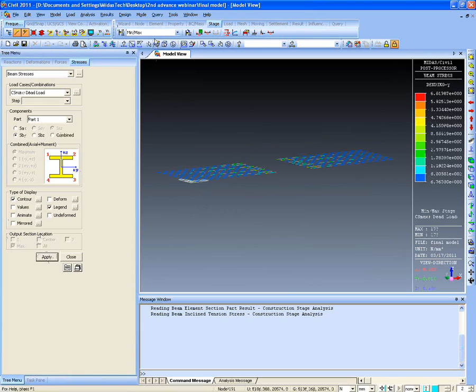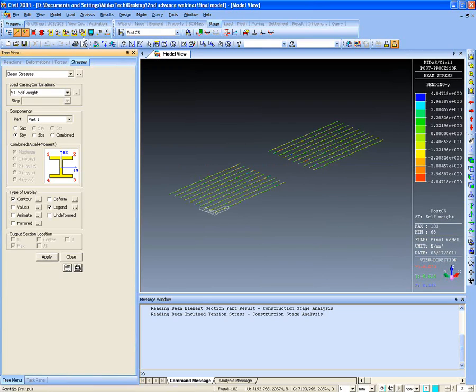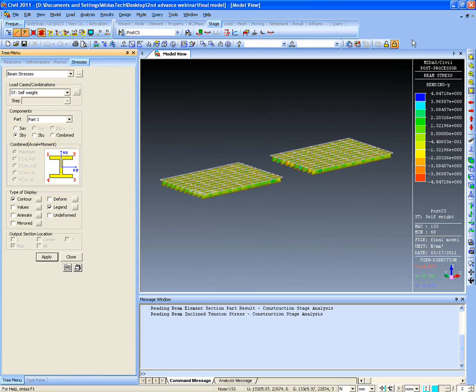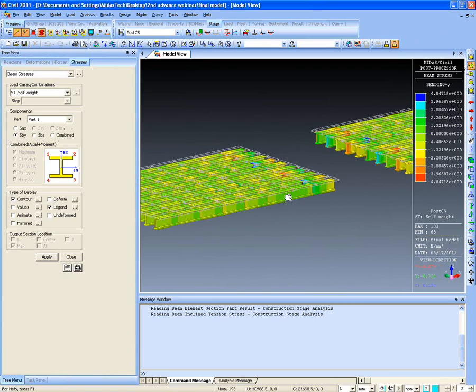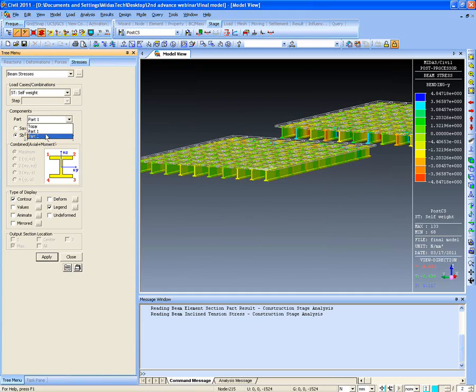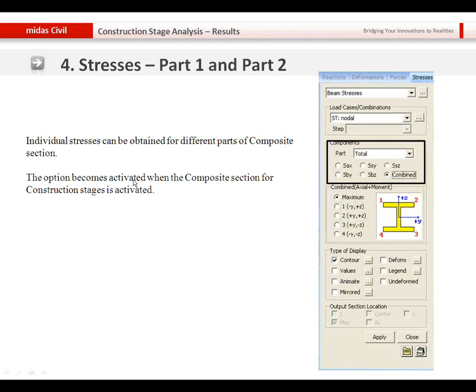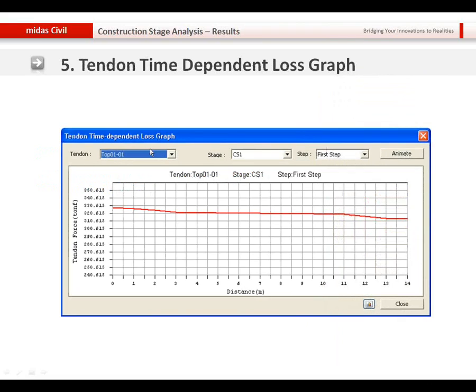So as you see here, you are looking at the stresses in the first part, the first component, and if you select part 2, you can see the stresses in the second component, that is the deck. As I told you, stresses for different parts can be calculated. The user can also generate the tendon time dependent loss graphs.